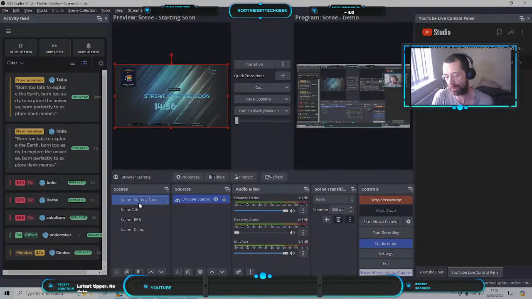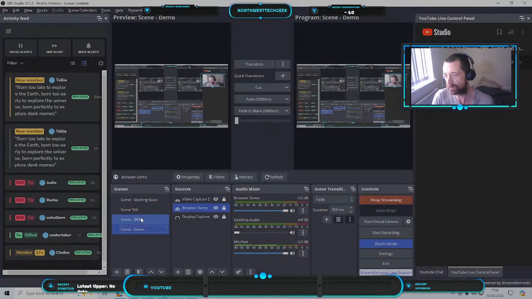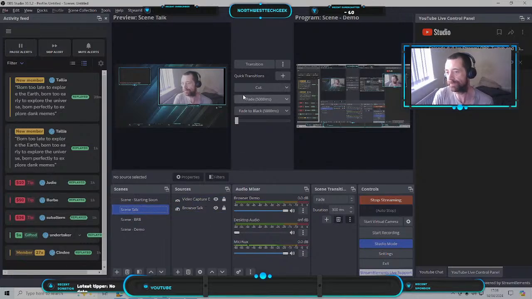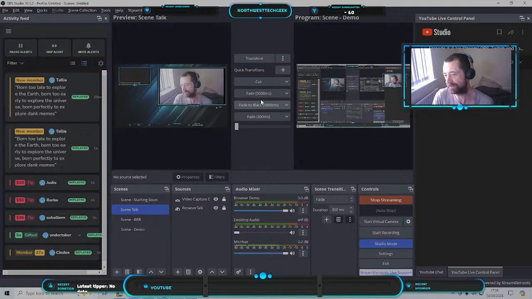You have got that as well, so you can switch to whatever scenes you want. Now, this is really good with OBS, is that you can either cut it, or you can fade it, fade to black. There's lots of different effects that you can use there. So let's add a quick transition. I still want to fade. But what I'm going to do is add a fade to black, or there's a fade to white, I believe. Just bear with me 1 second.